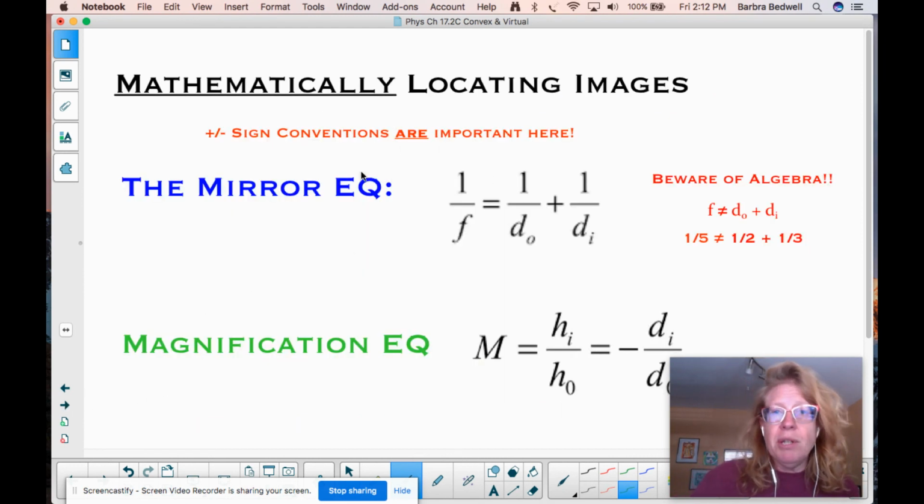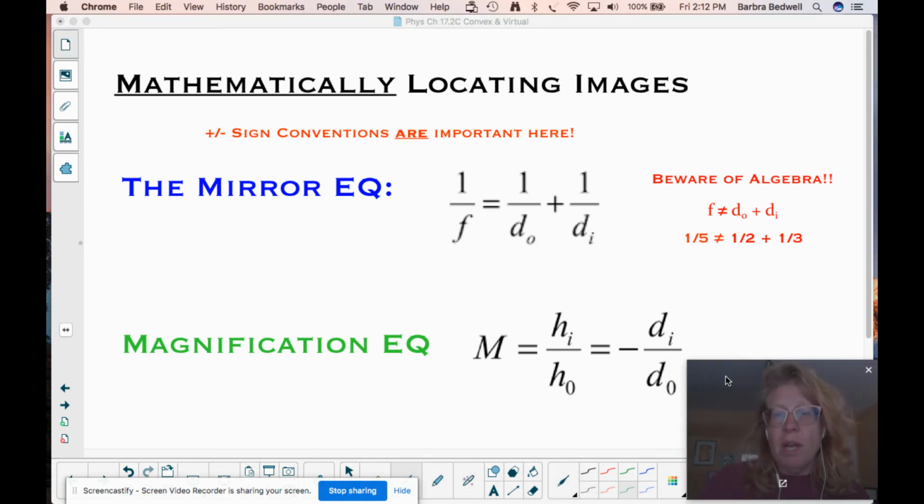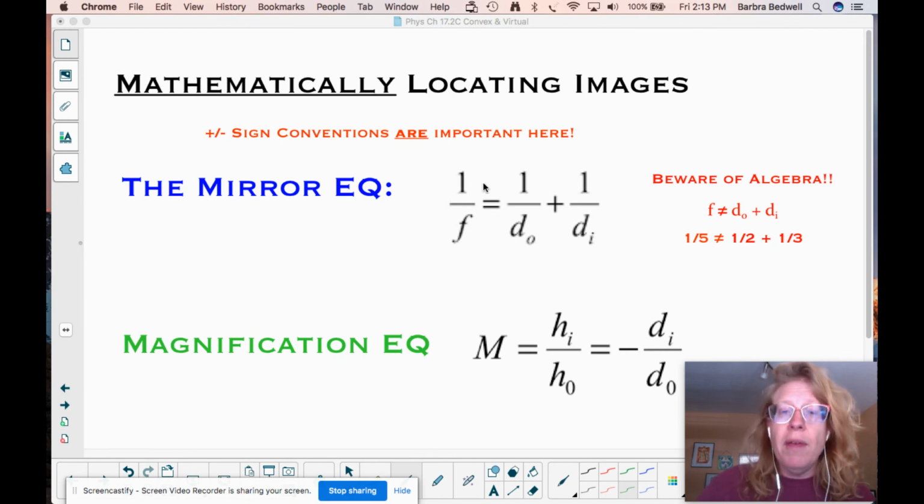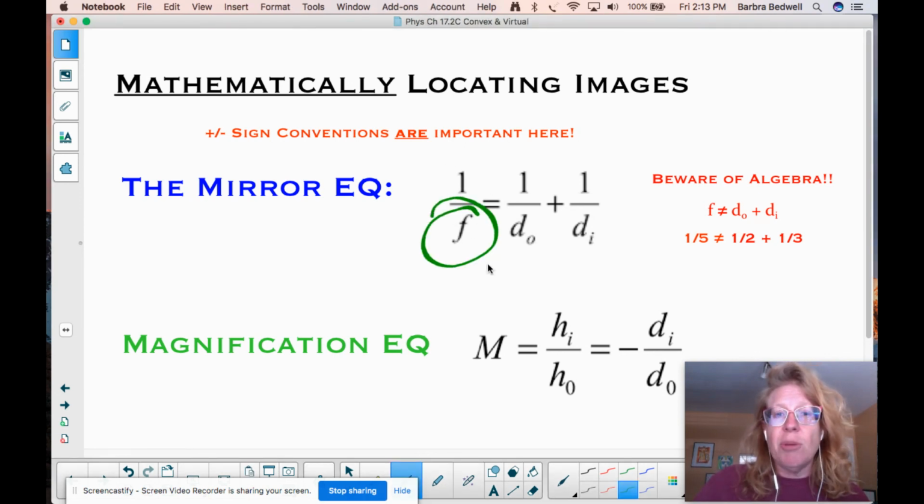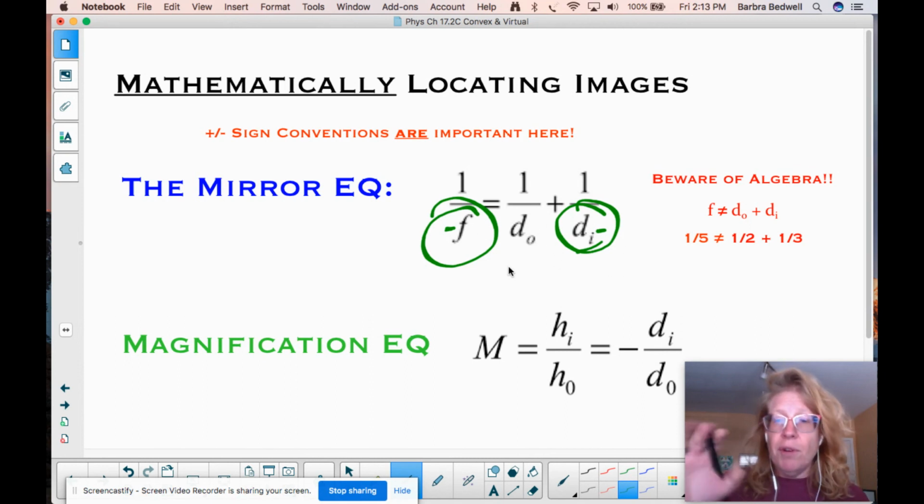Last thing I was going to mention is when you're dealing with these two equations, again, these are exactly the same equations. These are no different. But when you're doing the math part of using these equations, you can use these just exactly the same with virtual images. Makes no difference whatsoever. What makes a difference is things like interpreting this, that if you have a convex mirror, that makes sure that your focal distance there is negative, that if you've got virtual images, that maybe your DI is negative. These signs in here with virtual images then become critical to understand what these are.